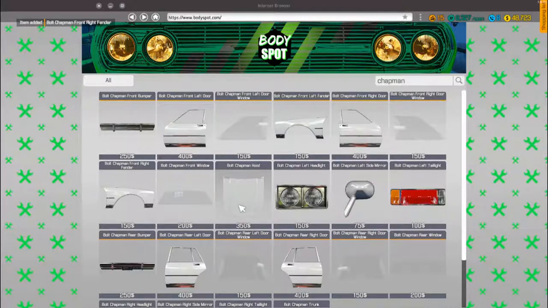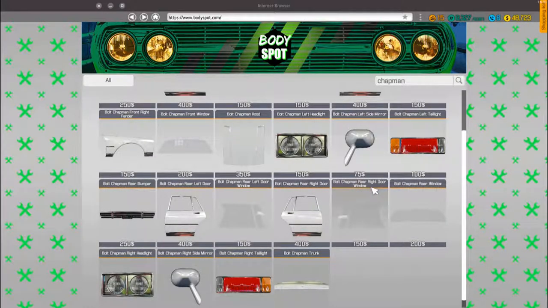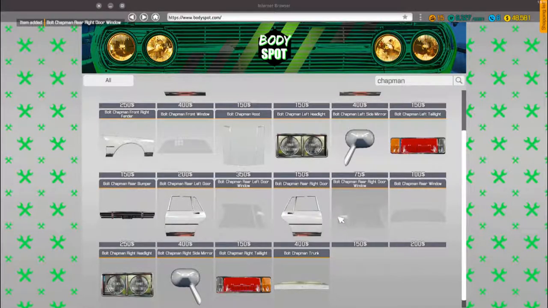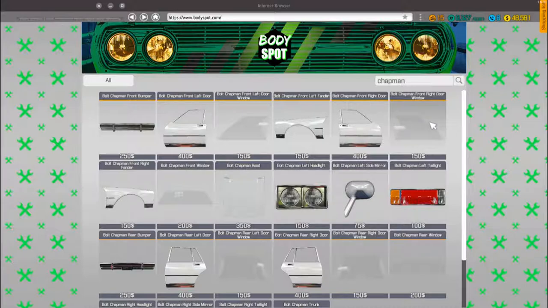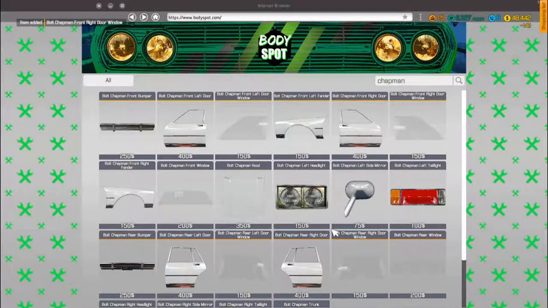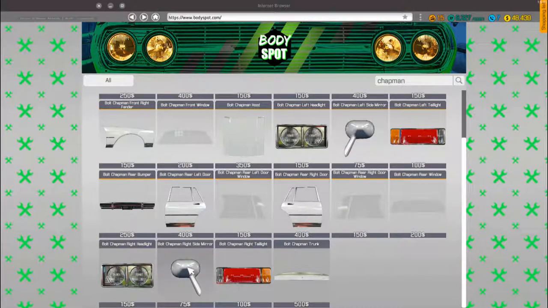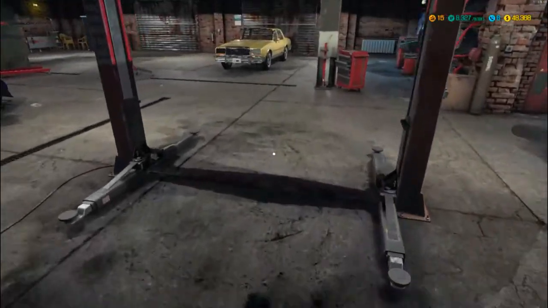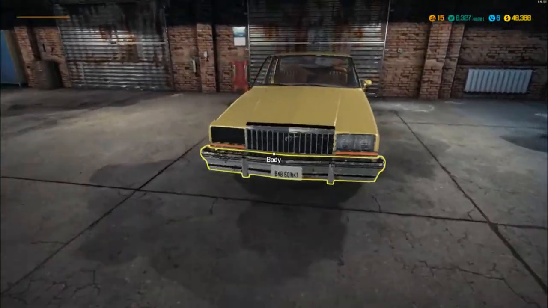The rear right door window, the front right door window, and we need a right mirror. So that should be all of the parts that we need. Let's head on over and start putting it back together.